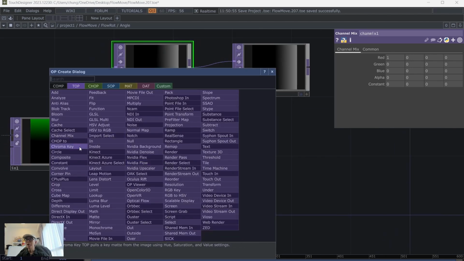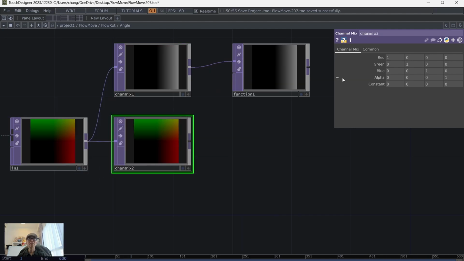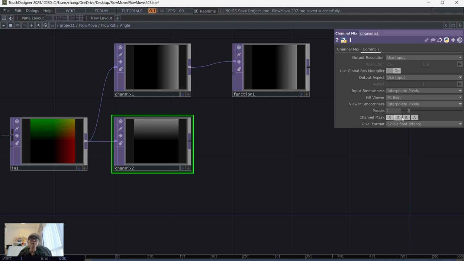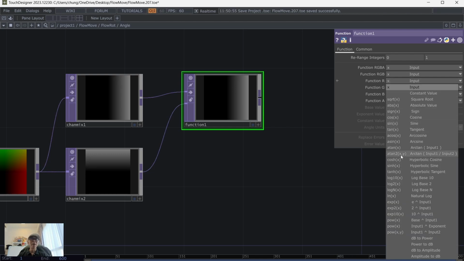And the second channel mix, we are going to find the y value. But only the green value here. And also we keep it single. And then we choose the function with arctangent 2.